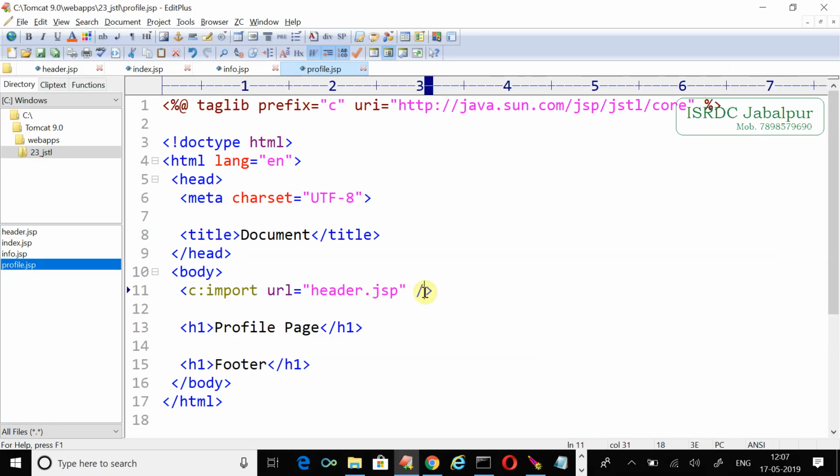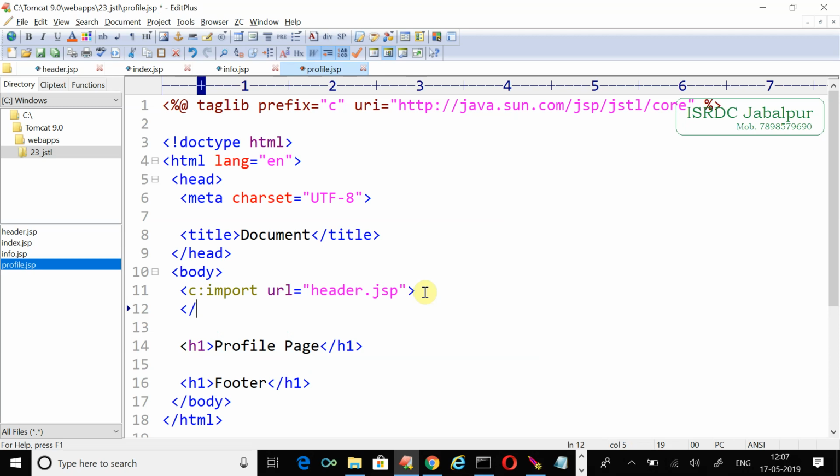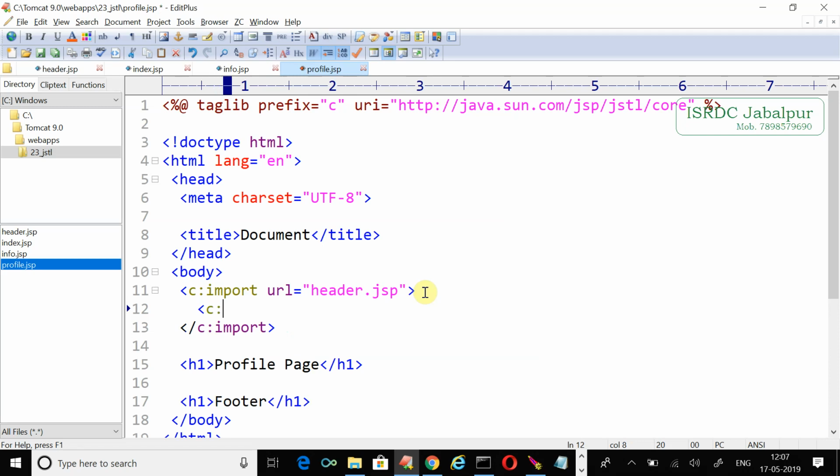This time we are going to learn a new tag, and that tag name is param. So instead of creating a singleton tag, I just want to create the closing tag separately: the c:import closing tag, and here comes the c:param tag, a singleton tag. I wrapped this c:param tag inside the c:import tag.